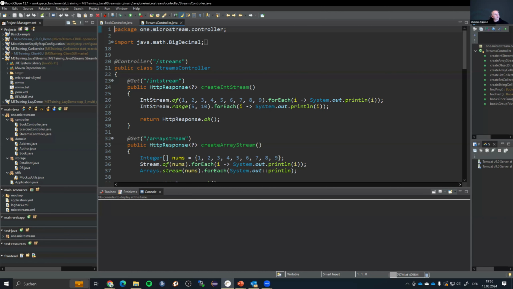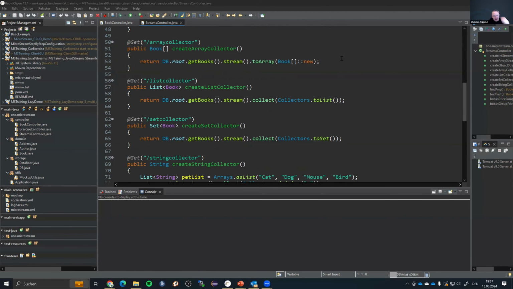EclipseStore will do all the stuff in the background, and it uses a special object ID to identify objects. So that means you just operate on the RAM, on your objects, that's totally okay, and EclipseStore will do the stuff in the background.